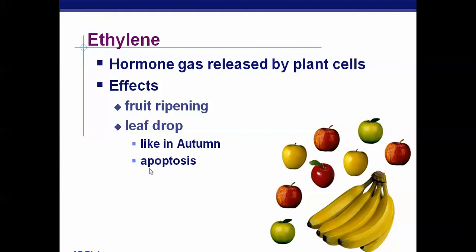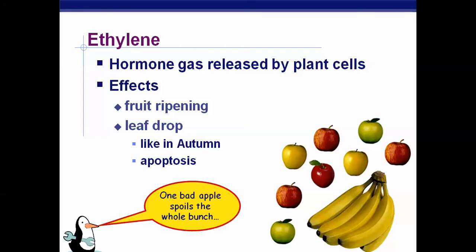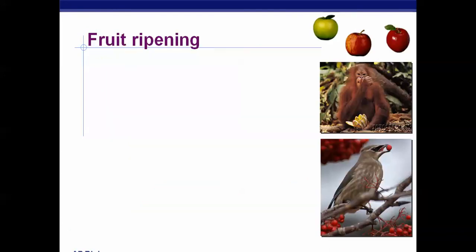This can also lead to some apoptosis. That's when the fruit or the leaf is finally dropping, or the fruit is becoming rotted. So every fruit has a period where it's extremely ripe, very juicy, very sweet, but after a certain point, it starts to die and rot. Right? And that is why one bad apple can spoil the whole bunch, because one starts turning bad, starts releasing high levels of ethylene, thereby causing the rest of the apples in the bunch to start rotting as well.